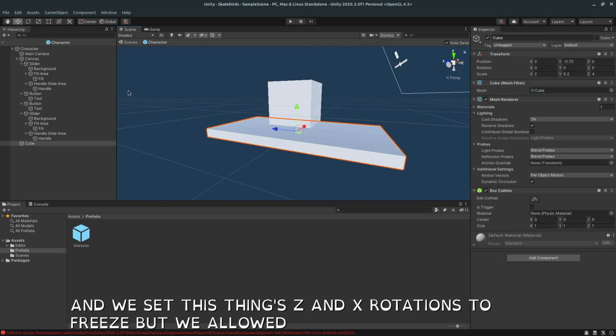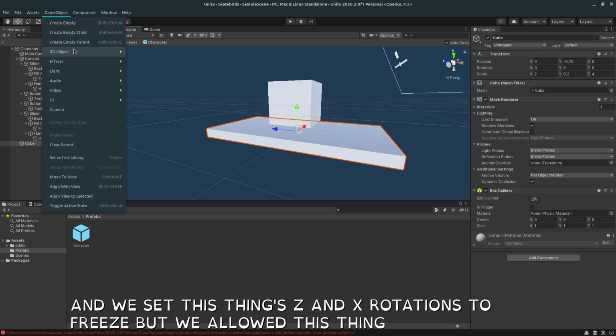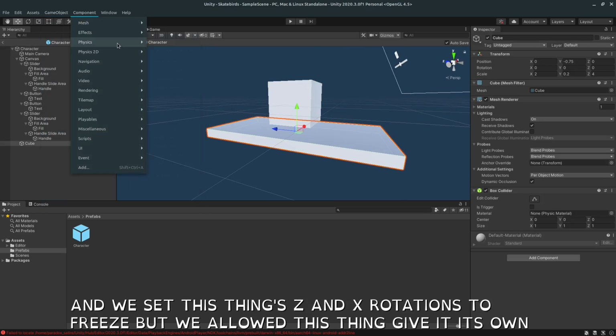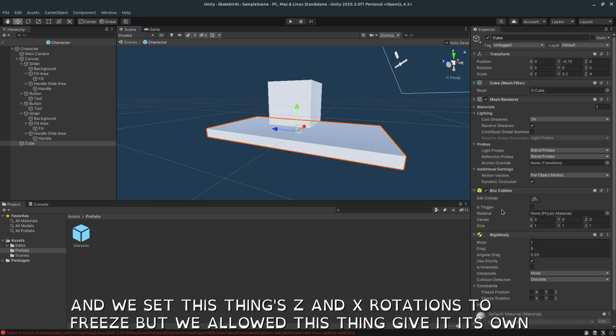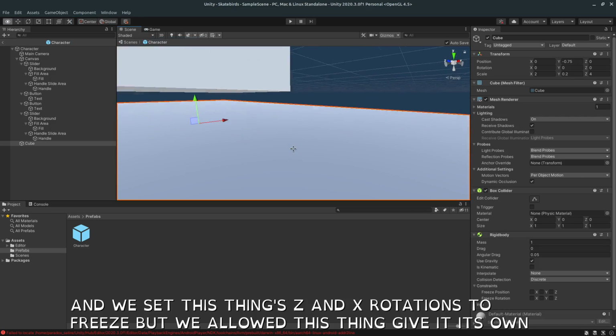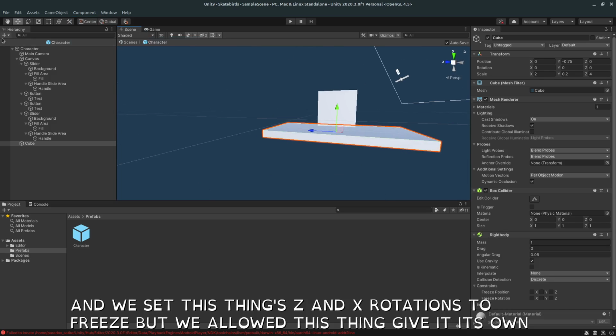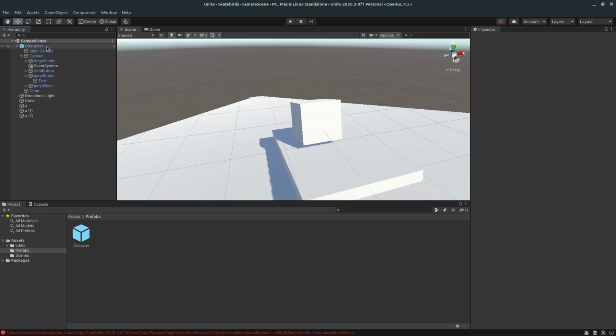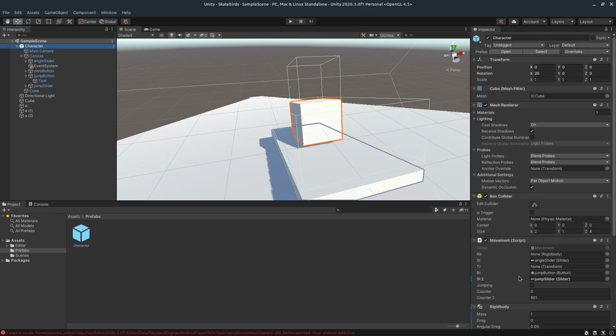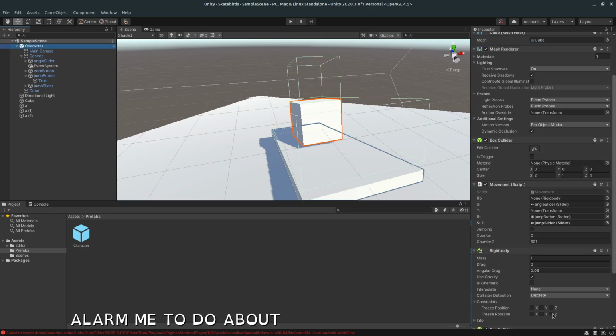But we give it its own rigid body, and allow it to move how it likes. Allow me to double check that both X and Z, there we go.